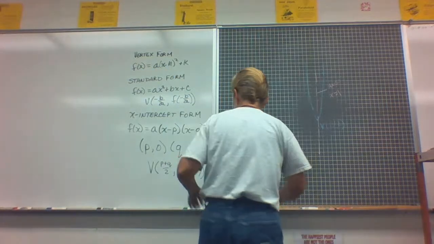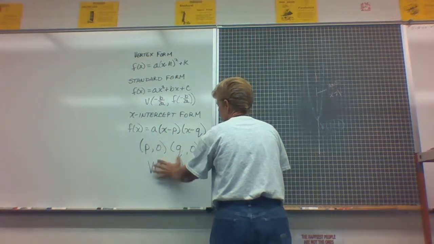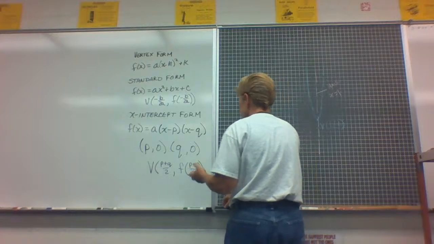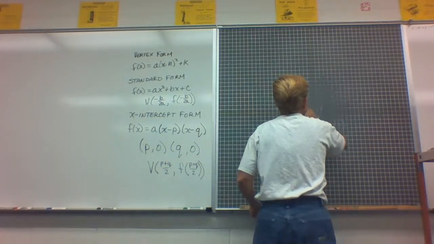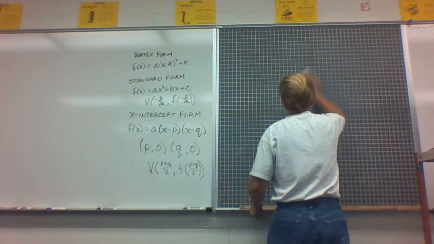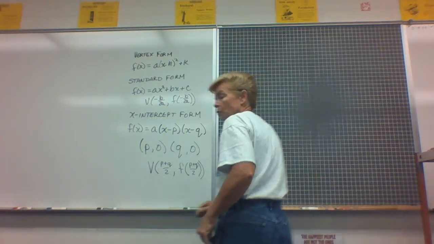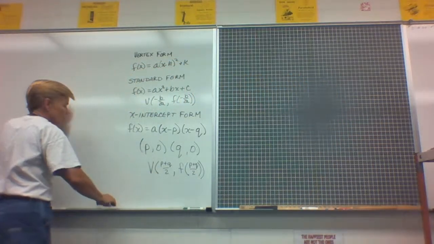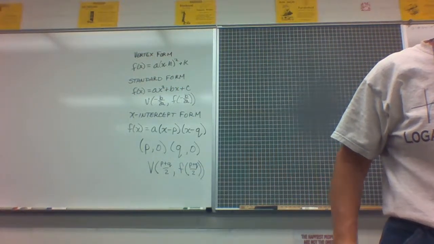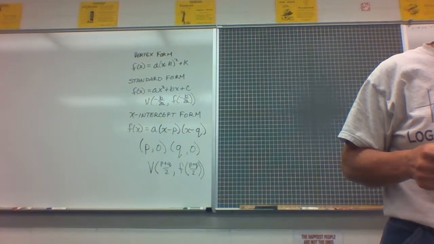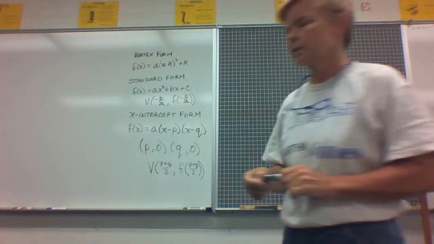Okay, so let's take an example and see if we can follow this information. A will still tell you everything else you need to know once you find the vertex. Okay, so I'm going to put the example over here. Hopefully you'll still have enough room to see. I'm going to put it over here and try to keep it within the screen. Example 4 says graph -2 times x plus 3 times x minus 1.